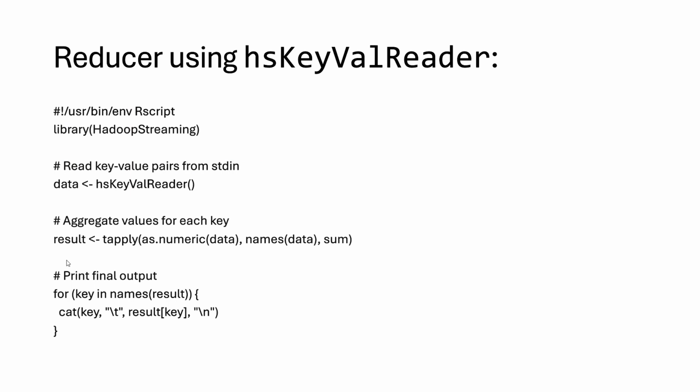Then we have the result line. It will show the result with apply and numeric names. This line makes sure that it converts the value from a string into numbers. We have to convert the key into the value. The names function extracts the total number of keys, then the tapply function will make sure that it is a unique key, and the sum function will aggregate the total count here.